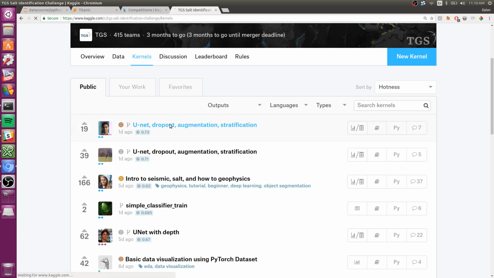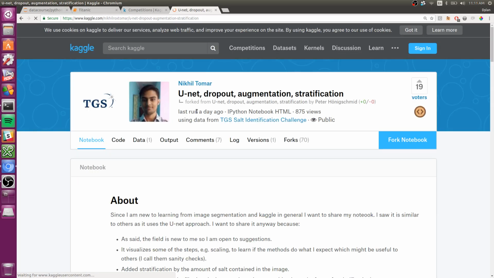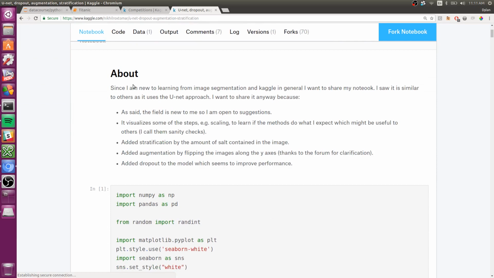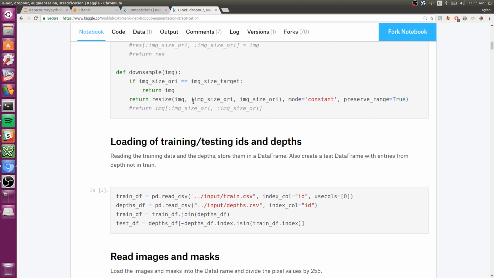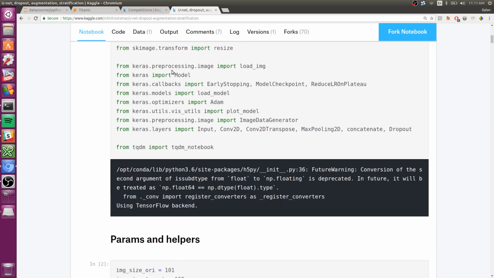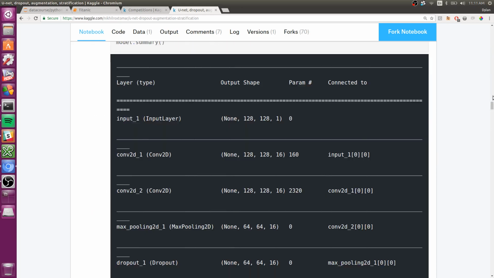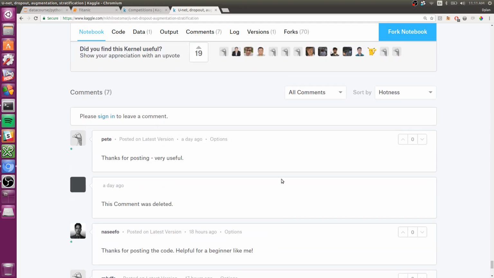So here is one competitor's approach to the problem, in which they explain their approach, and they have the code which you can run. There's additionally a discussion board, and people leave comments as well discussing this particular approach.